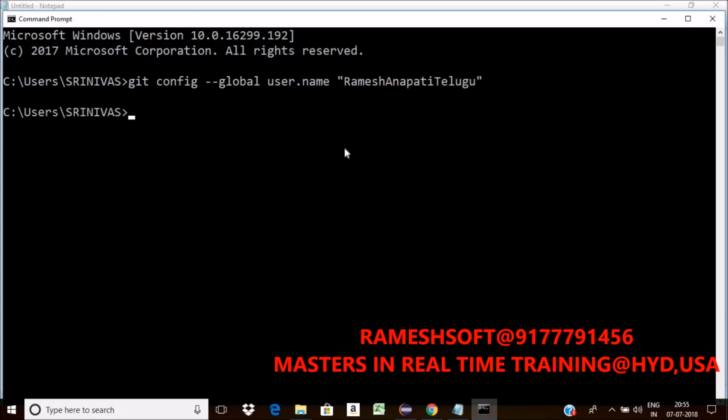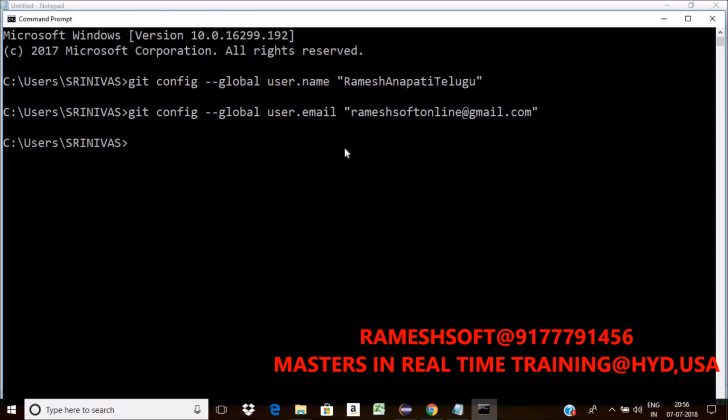Now click on enter. Yes, username is done. In the same way I want to configure the email. git config global level, user.email. What is the email? rameshsoftonline@gmail.com. Enter. Now we are done.